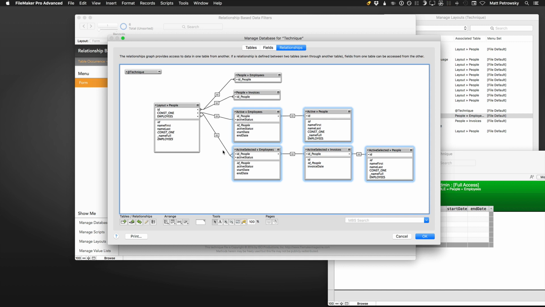Granted, it's not a super big impact because your results from this are typically going to be very, very narrow. In other words, the number of people in my solution, unless I have customers and people who have 10,000 invoices, on average is going to be pretty small. So in this case, looking at an employee table, which is very narrow, just has 4 fields in order to determine if they are an employee, then looking at the invoices only specific to that person, this is not that impactful of a relationship because the data that would be returned is pretty lightweight.